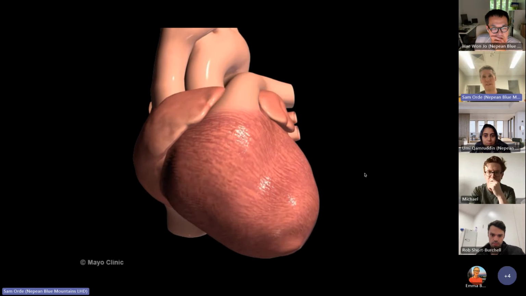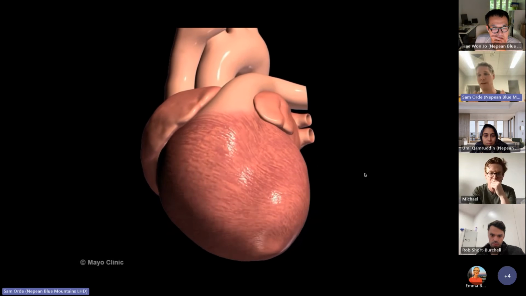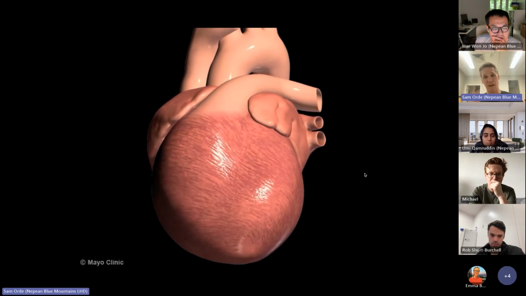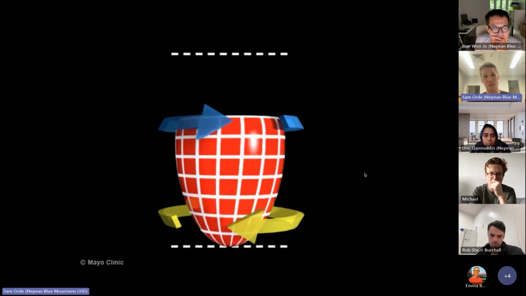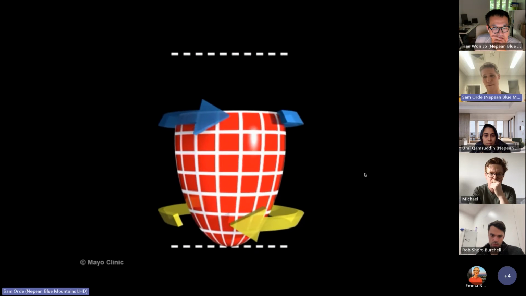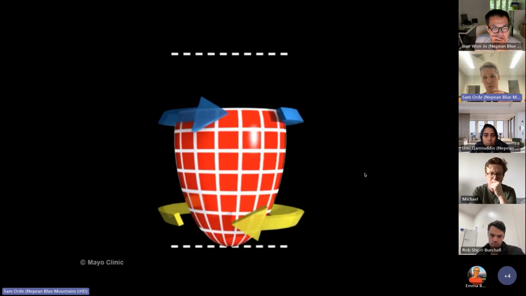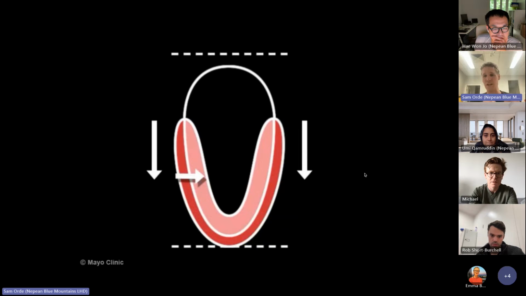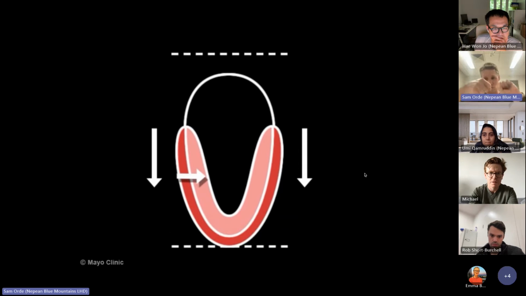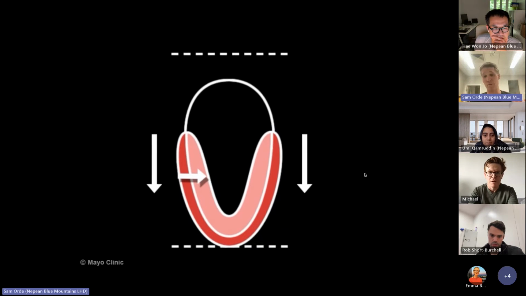Okay, the heart is complex. We've got a 3-dimensional structure and we have a 2-dimensional imaging tool. And with the 2-dimensional imaging tool, we actually miss quite a lot of function of the LV, such as the twist and torsion, as they call it. Use the example, if I gave you a towel and asked you to squeeze it, or get the water out of it, you wring it, and the heart does the same. But we don't really see that.